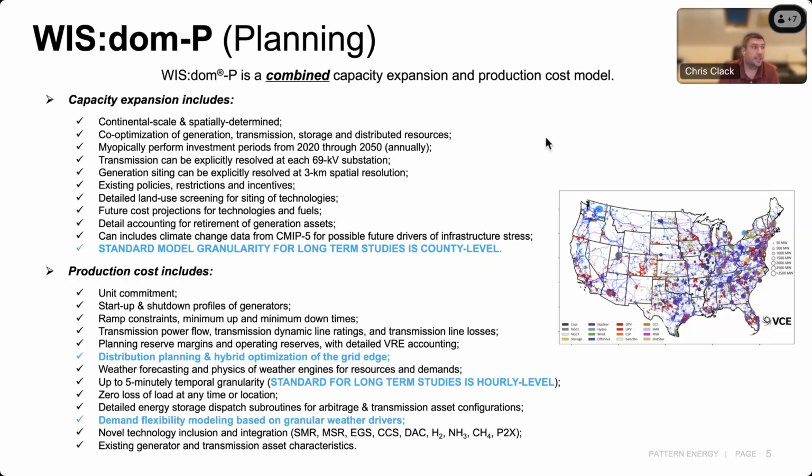And one of the big things that hopefully you will come away from this with is that there's a lot of data involved in this. And Brian also put this, that the data is critical for these models. You can have a great model, but if your data going in isn't useful, that's not great. But you can make a reasonable model a lot better if you get much better granular data. So traditionally, when we run this model, we're running at county level, so zonal at county level, and then we have hourly resolution for the weather drivers as well. We could go down to more granular resolution, but that then has a trade-off of solve times.